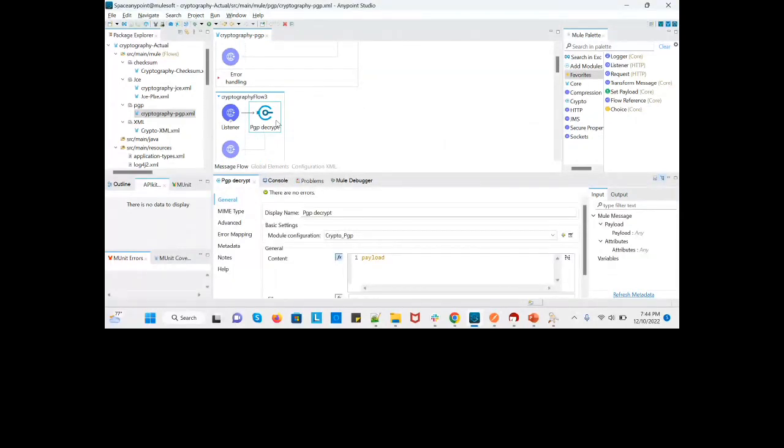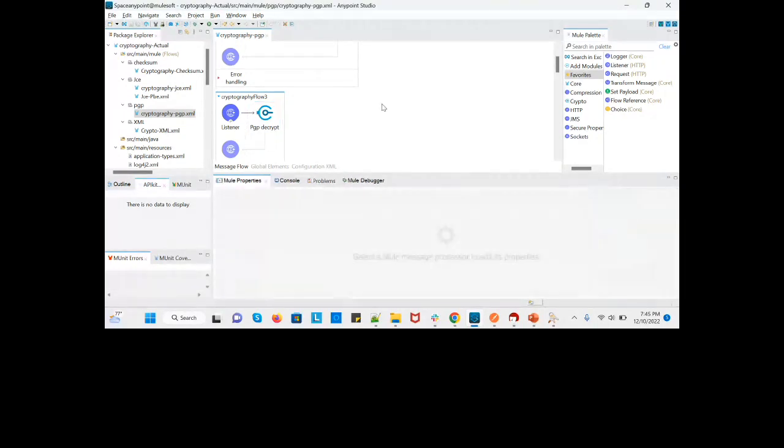If you go with Java and all those things, you need to write all this code. But the biggest advantage for MuleSoft is that you need to understand the concepts and how to use it. That's it. In the background, all the components will do it. That's the big advantage for us compared to other technologies. Other people need to implement all this logic, call the key stores, and all those things. But here in MuleSoft, if you know how to use it, the concept, it's easy to implement all those things.